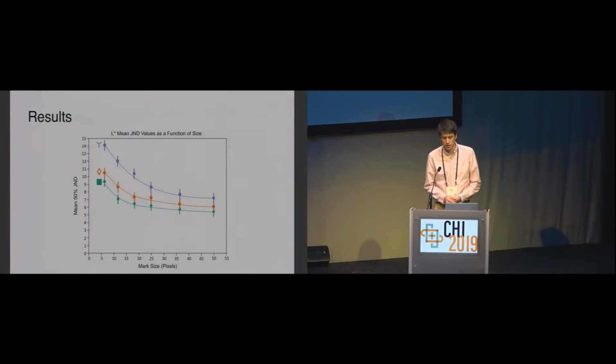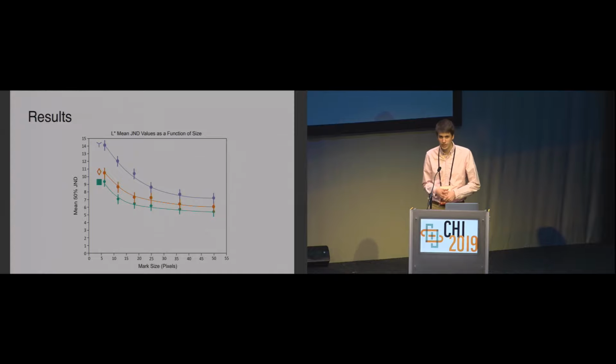So getting into the results, what we're looking at here is color discriminability results associated with 3 of our 16 tested shapes, where the x-axis denotes mark size in pixels, and the y-axis shows us the mean 50% JND for lightness differences. And we're going to focus on lightness for the purpose of this talk because lightness is the most important aspect of color discriminability for numerical encodings. And to remind you, a JND is the minimum amount of distance that 2 colors need to be apart such that that difference is detected half the time.